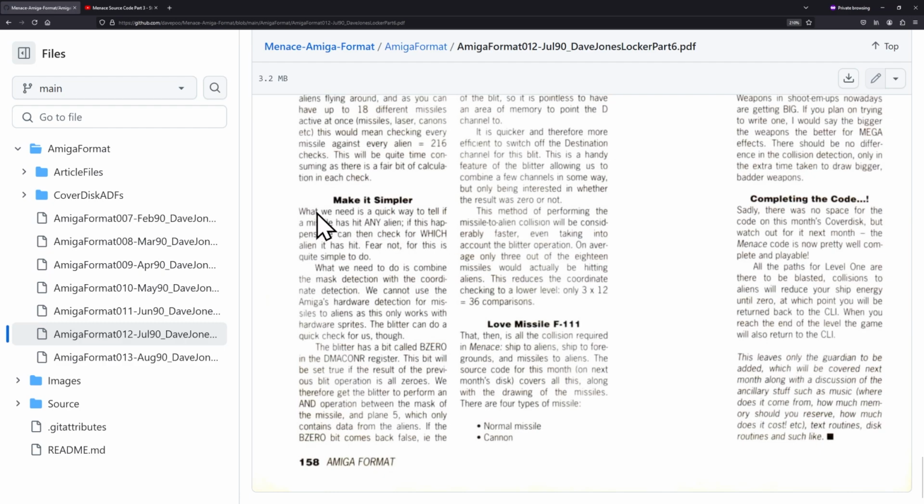So what's this? Make it simpler. What we need is a quick way to tell if any missile has hit any alien. If this happens, then we can check for which alien it has hit. Fear not, for this is quite simple to do. What we need to do is combine the mask detection with the coordinate detection. We cannot use the Amiga's hardware detection for missiles to aliens, as this only works with hardware sprites. So that's what the ship's using. The Blitter can do a quick check for us, though.